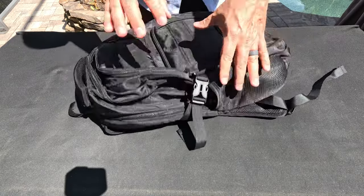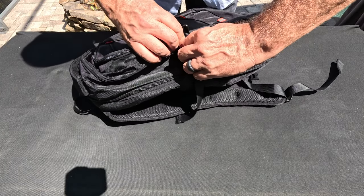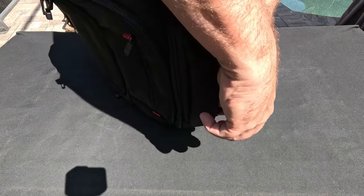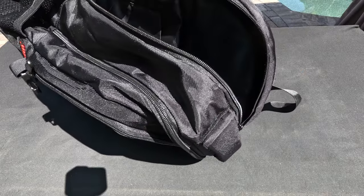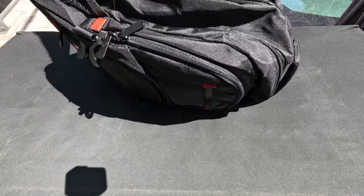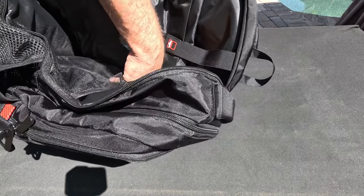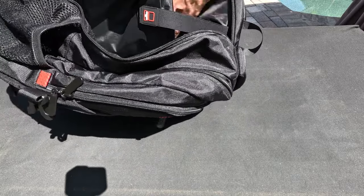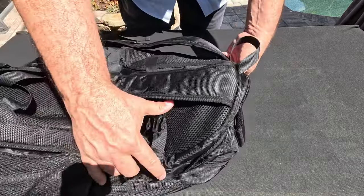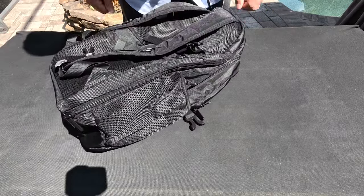These straps here on the side are just to keep it nice and compact, and when your girlfriend makes you fill it up with everything she possibly can, you can expand it out. The next thing I want to show you is a nice big TSA-approved pocket for a 17-inch laptop — you could put a full 17-inch laptop in there. Obviously more room for power supplies. And it also has the padded pocket to put your laptop in, TSA-approved, which makes life easier in the lines when you have it all separate.